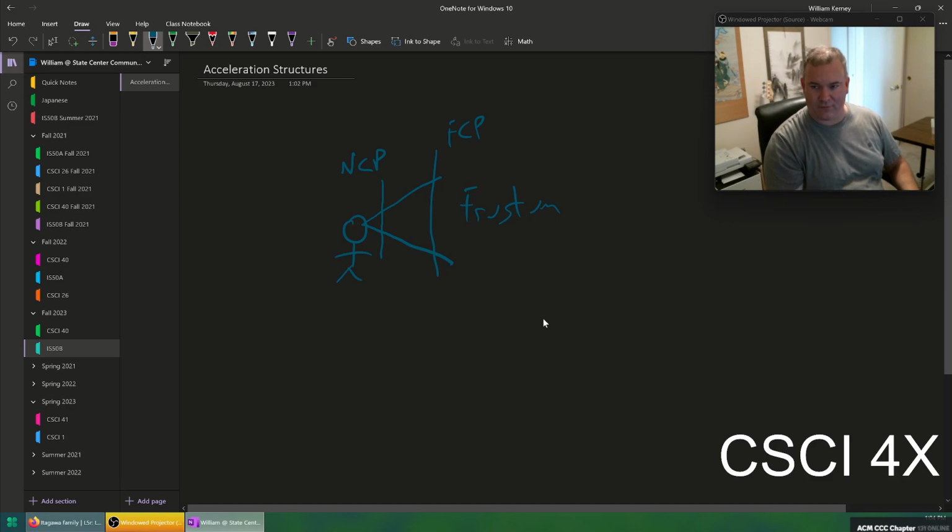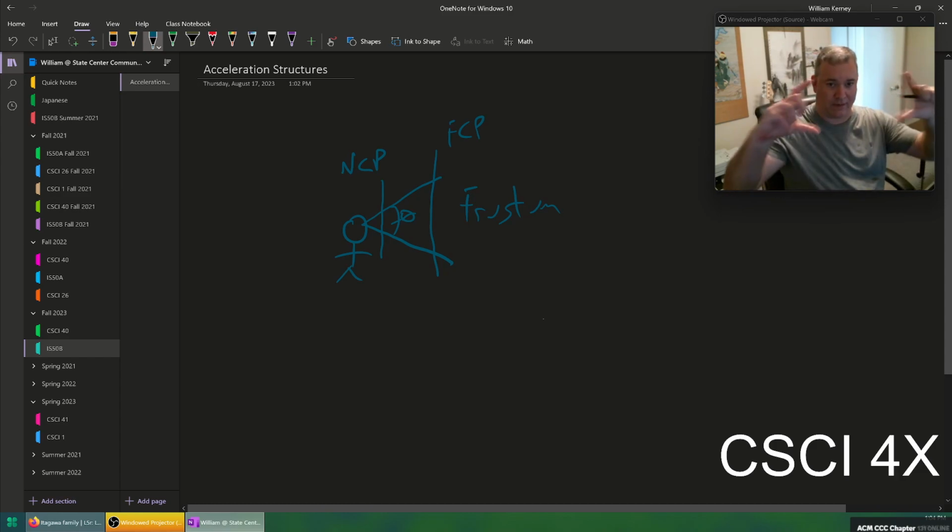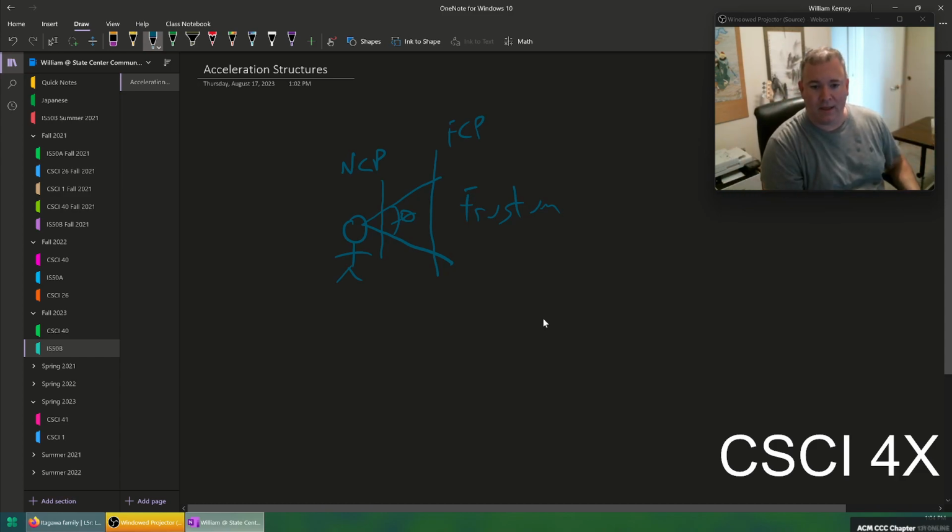If you've ever set the field of view settings in a video game, you've got an angle here for the field of view. And then you've got a far clipping plane and a near clipping plane. You've got whatever the dimensions of your monitor are in the rectangle that comes out like that. Everything within this view frustum should, in theory, be able to be drawn.